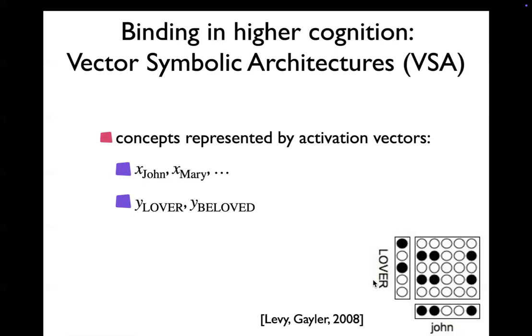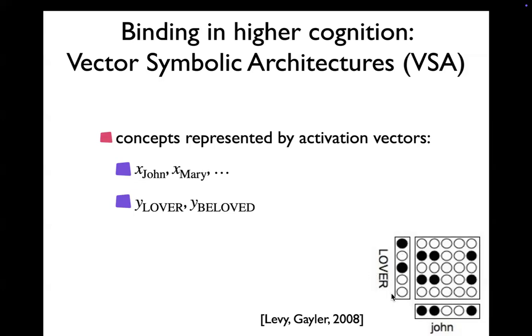So lover is one way of how you can represent a relation. Rather than directly represent that John loves Mary, you give John a role, that of lover, and Mary the role of being beloved. And then you also have to say that a lover and a beloved together form a love relationship. I'm not going into the details of that here. The binding that takes place here is to tie that role of being the lover to John. You would similarly tie the role of Mary being the beloved in a similar form. And then you still have to say that these two correspond to each other.